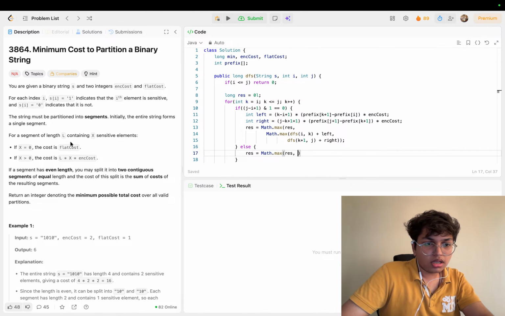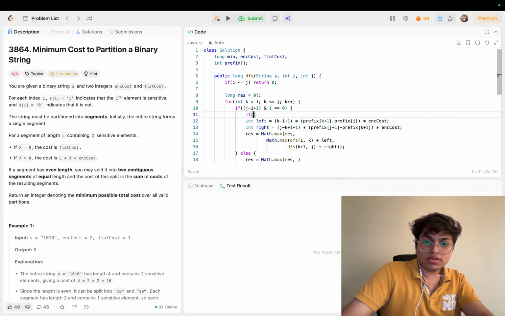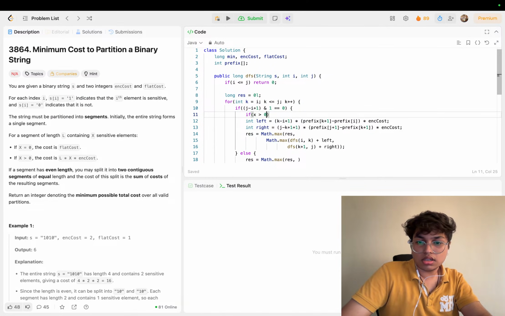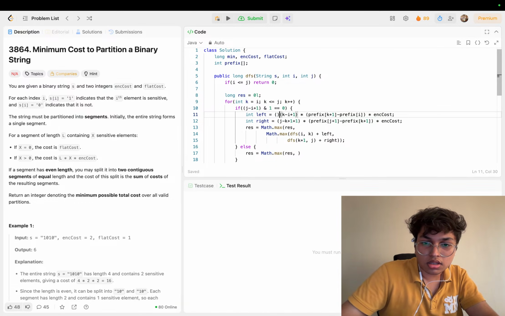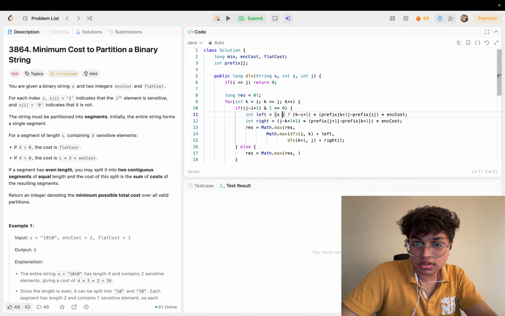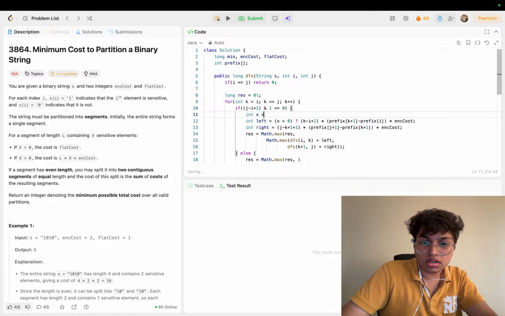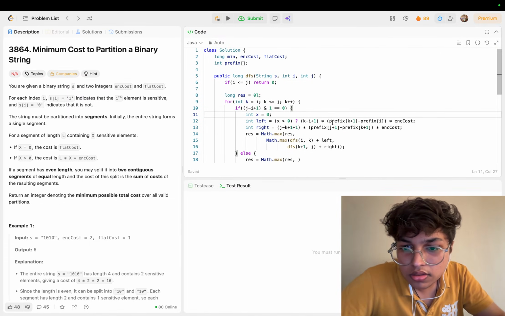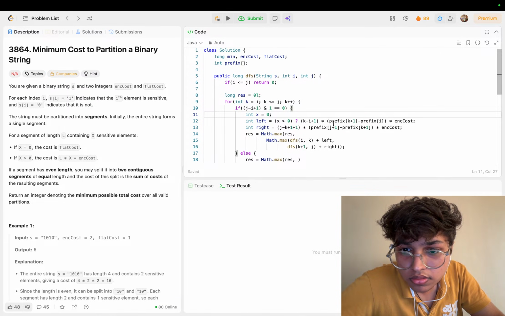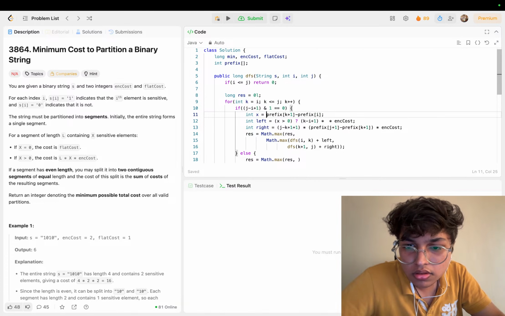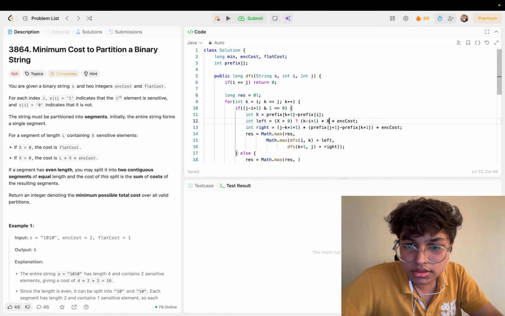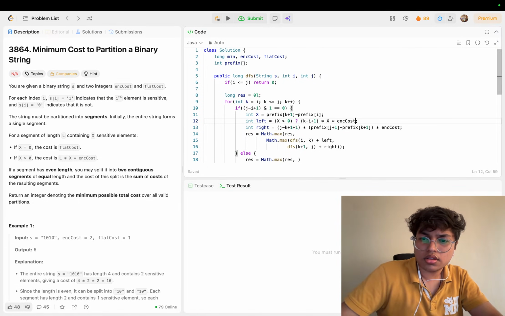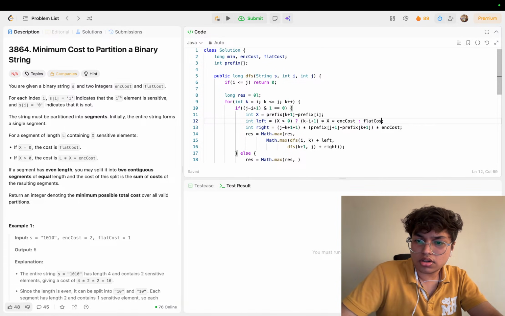Result, and I mean, if x is greater than 0 and x equal to 0, this is x, this the big, else flat cost.